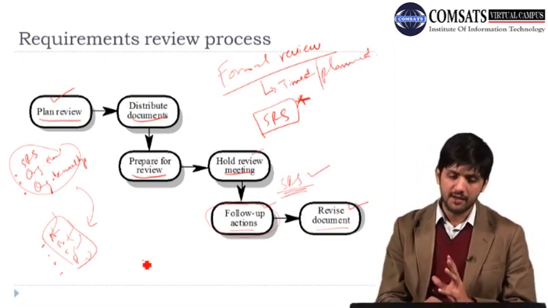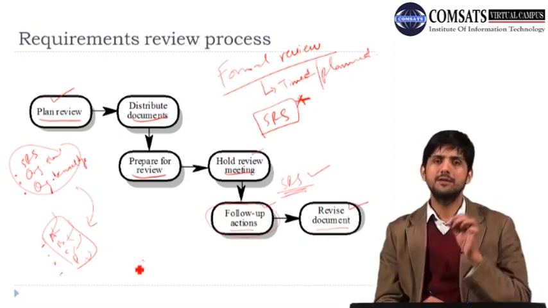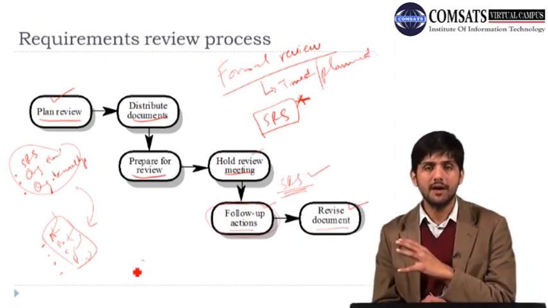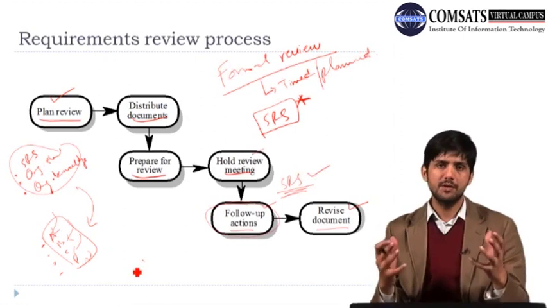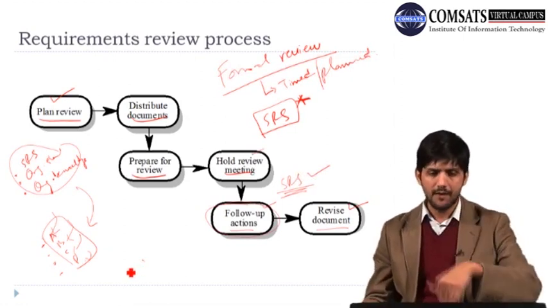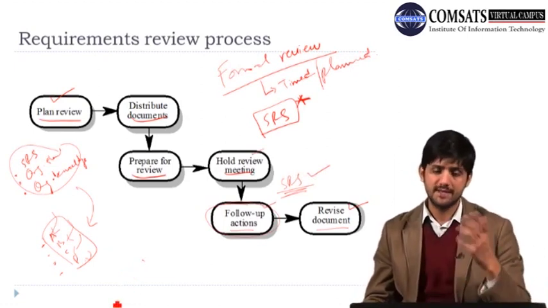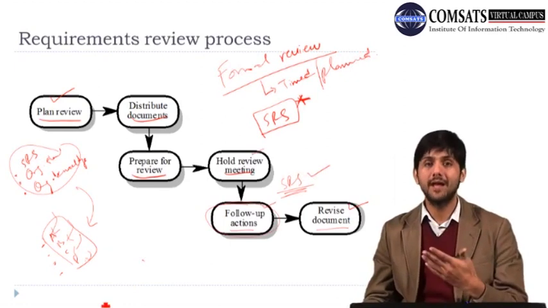And as we said, within your SRS, you might find that for some requirements there are lots of corrective actions, but for some there may not be, because we are saying that we are going to go through each one of the requirements in detail. So this is a flow chart of the requirement review process. And as I said, this is a formal review, and this is already planned.